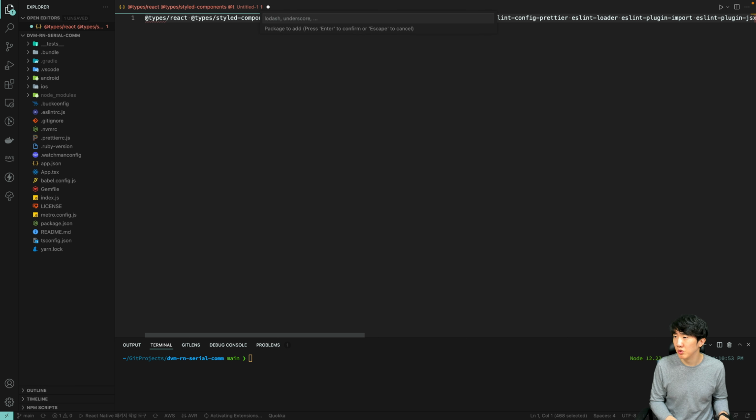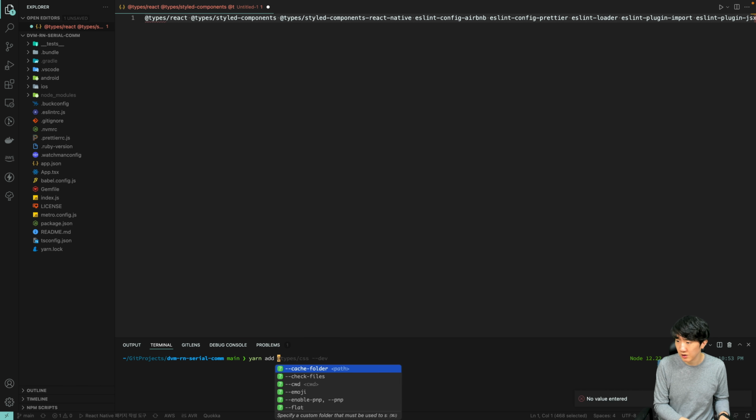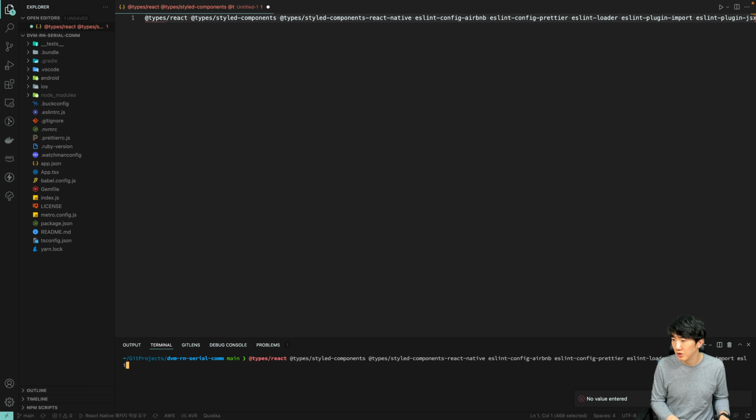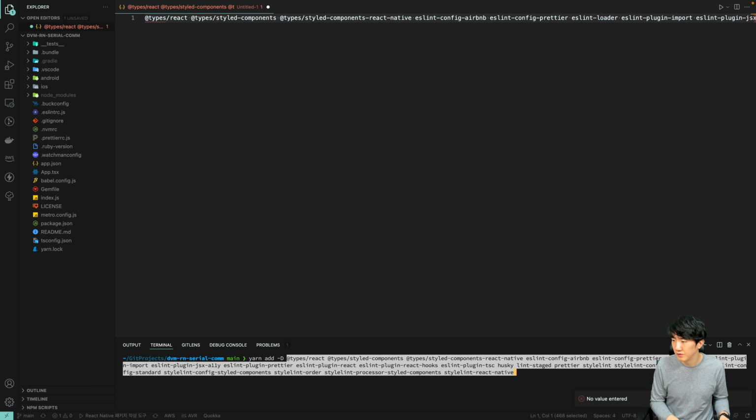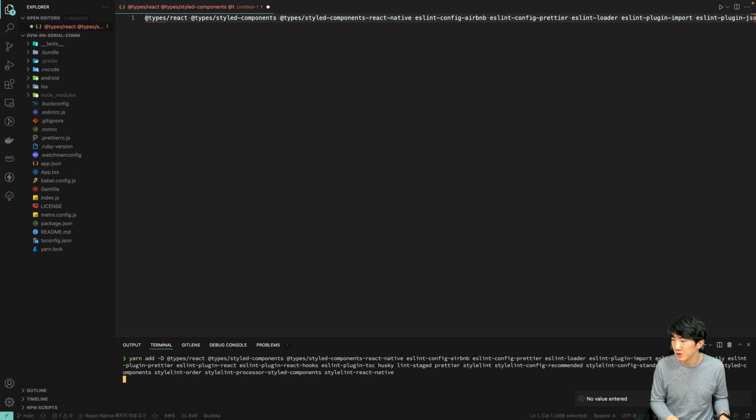For those who might be entering via the command line interface or CLI, you can input it as yarn add -D, and this will add the necessary packages to the development side of your project. This ensures that all development dependencies are properly managed.